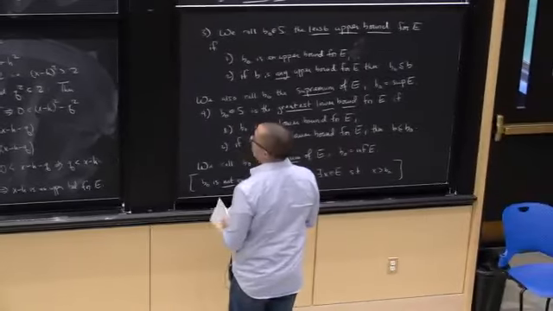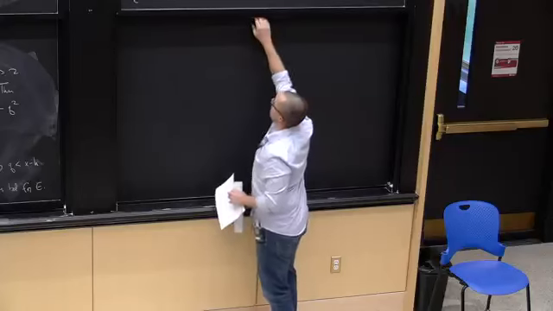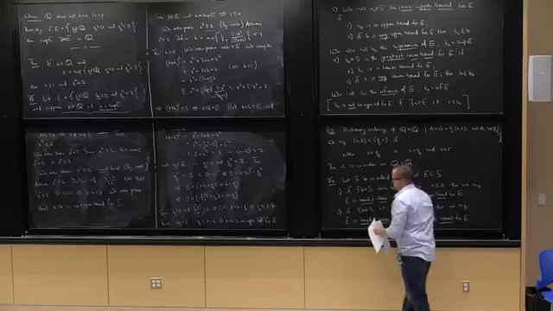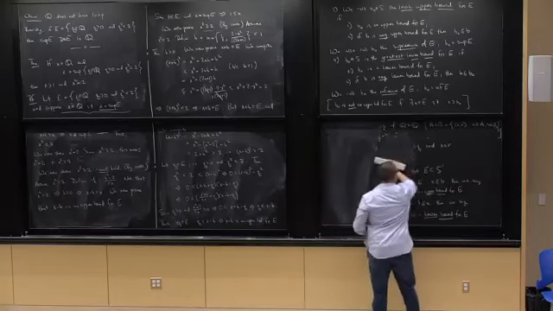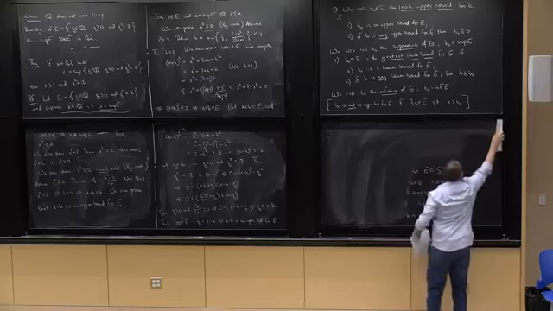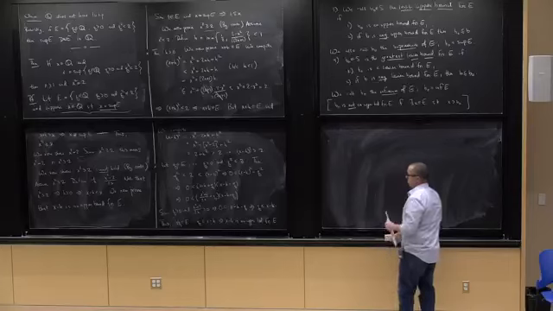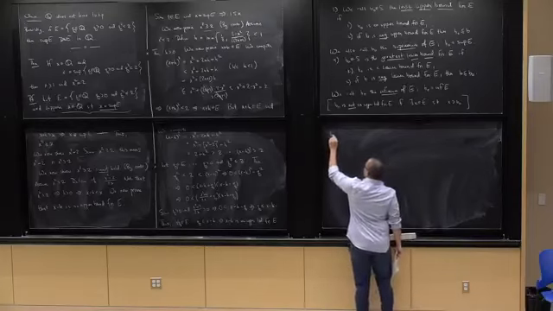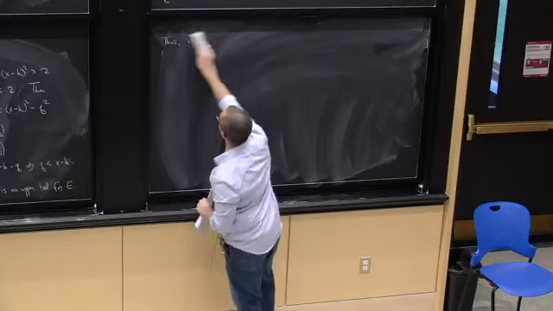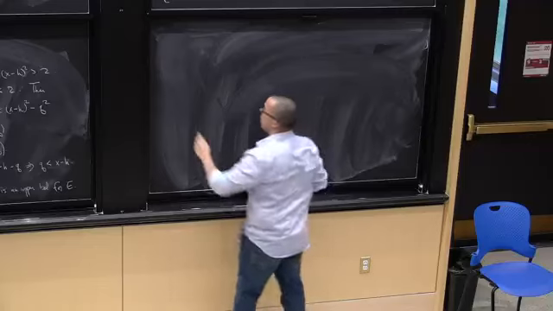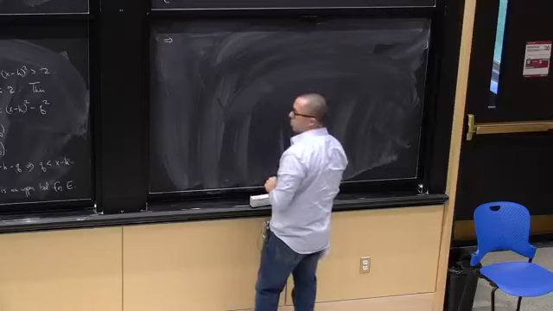But let me keep that board for now while I write the last sentence or so of this proof. So we stated that x minus h is an upper bound for E, which implies, since x is the supremum of E, that x should be less than or equal to all upper bounds.